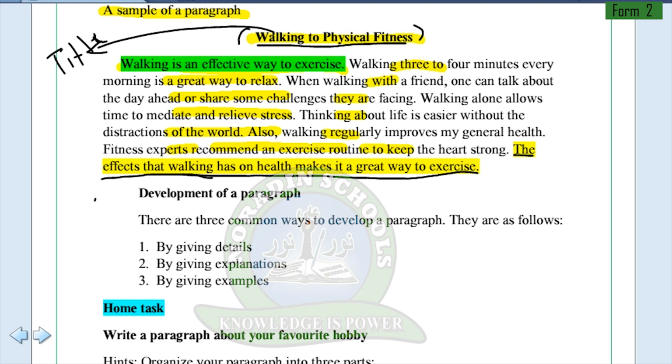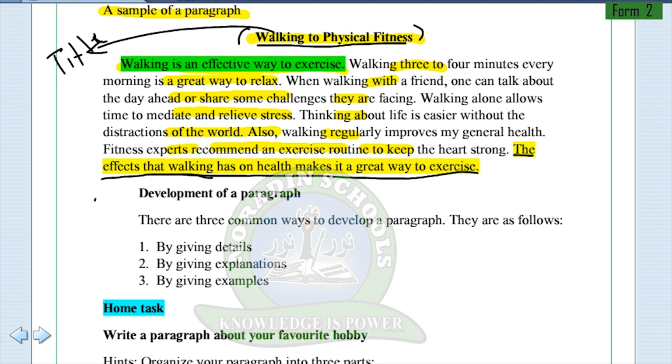In the exams, if you see the kids or the students when they are writing about tasks, they only write something. Maybe they have the title and they want to write more, but they cannot develop. In order to write more, you need to develop your paragraph. There are only 3 ways or 3 methods that you can develop your paragraph.